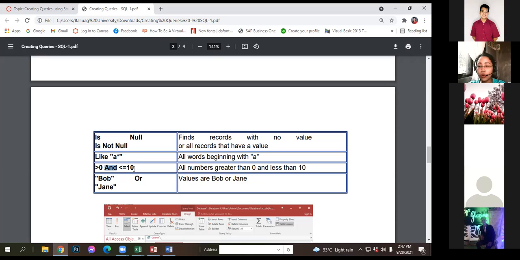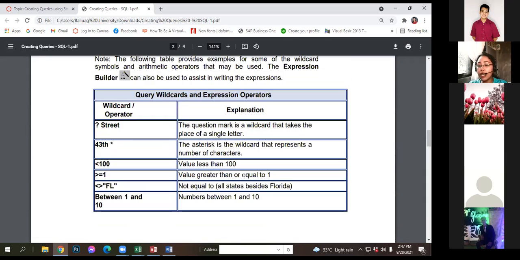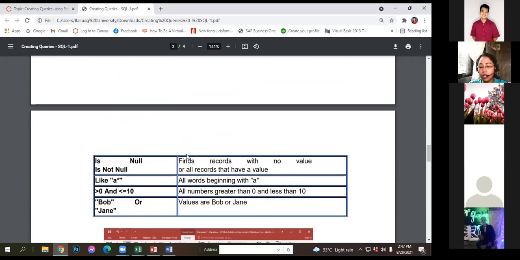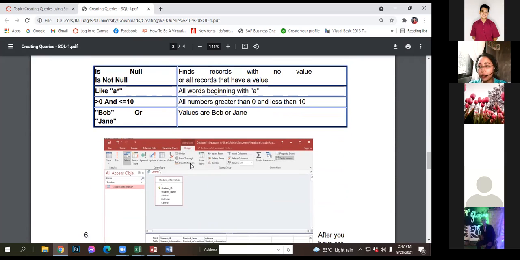Okay? So ganun yung declaration niya pagdating dun sa criteria. Okay, so ibig sabihin, all numbers greater than 0 and less than 10. So, pwede natin siyang gamitin katulad ng BETWEEN tsaka AND. Okay? So, yun. So, ibig sabihin, pasok yung criteria dapat dun sa expression para considered as true.